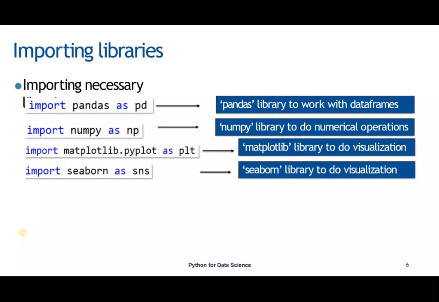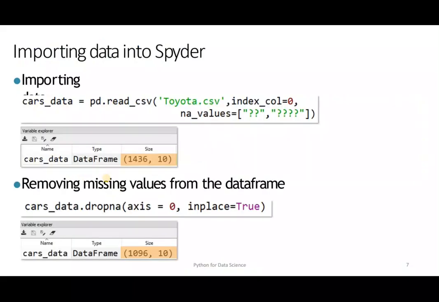For that I have included all the libraries: Pandas, Numpy, matplotlib, and the new one, Seaborn. We need to first install or import these libraries. After importing them, we will work with Seaborn and draw multiple graphs.